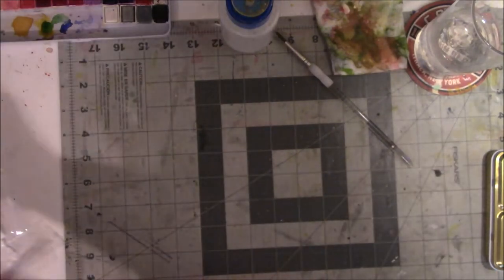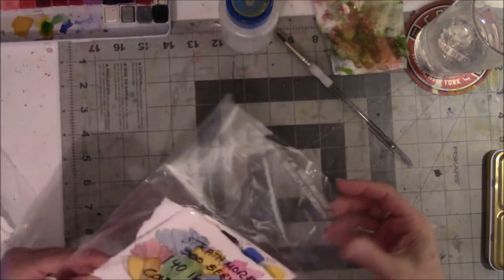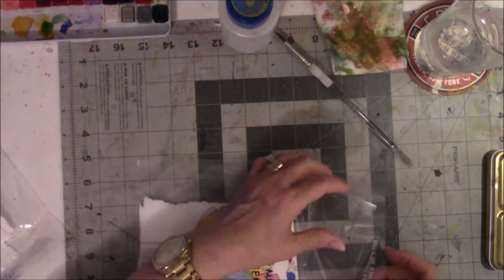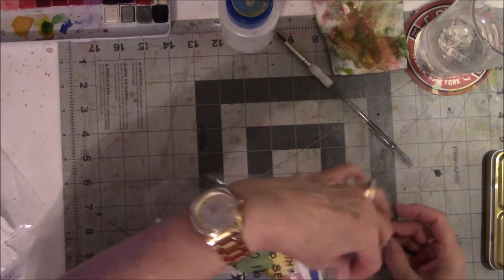I won't put that back in there. It just makes more noise. All right, Strathmore 300 series, 140 pound cold press. Why is it I struggle with trying to get these silly things open?